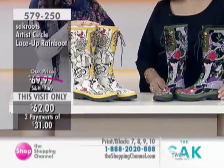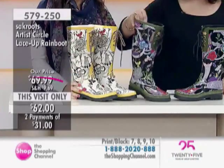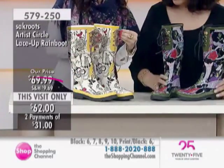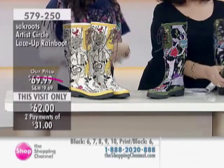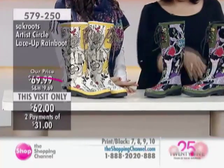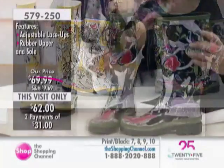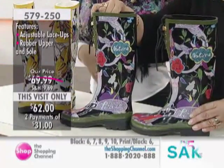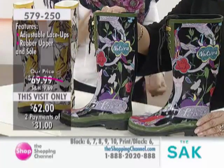We brought them back from popular demand. These are a little bit of a different style — on these, you have the lace top. So this is the new version on the boots. We are continuing with rain boots because they've become so popular, especially this time of year. It's really a trend that is huge right now, rain boots.